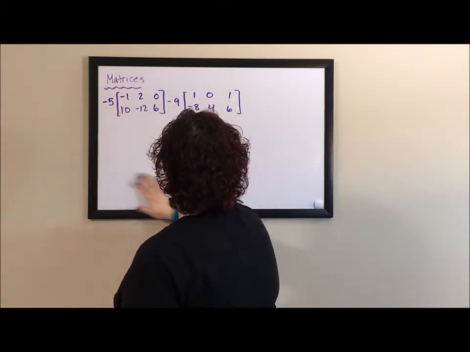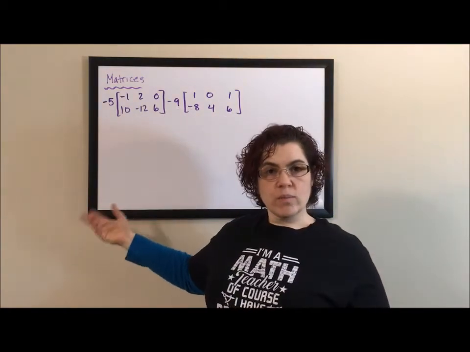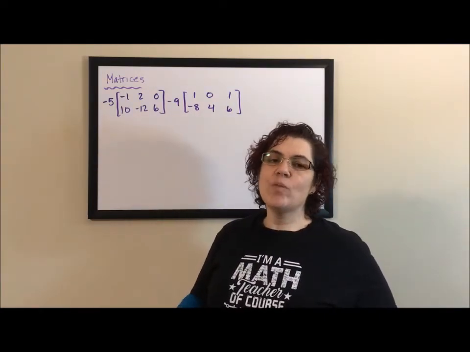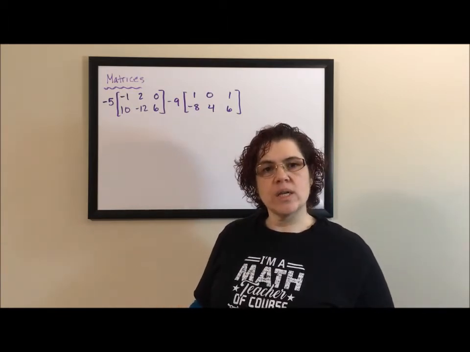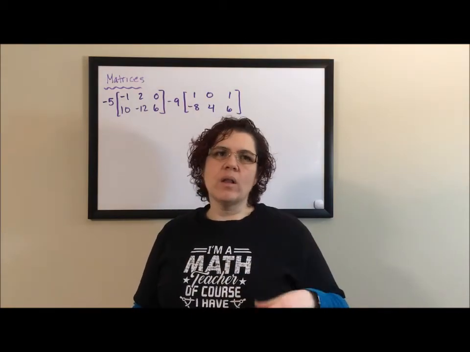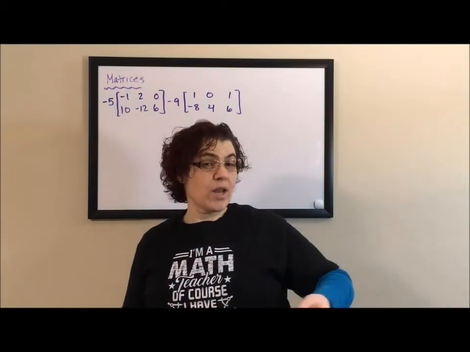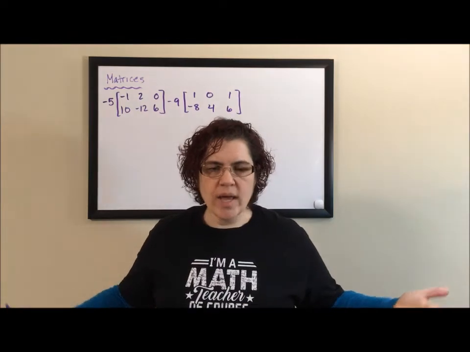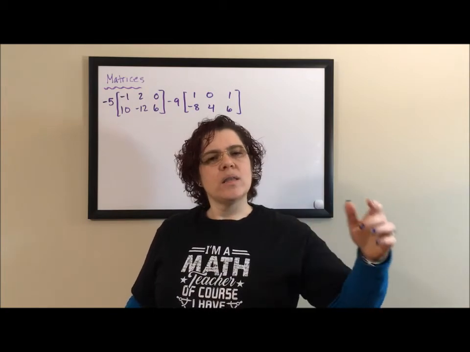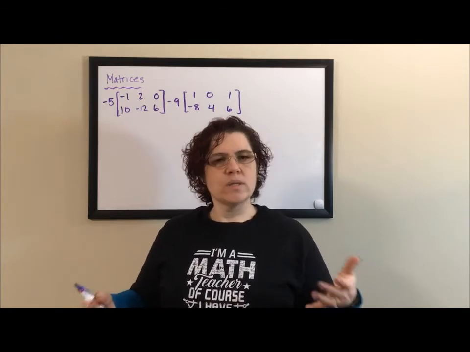And then I'm going to do the top one, which absolutely can be done. So I'm going to take the -5 in the first one, multiply it in, the -9 in the second one and multiply it in, and then I'm going to add the resulting matrices. I don't like subtracting matrices because there's a lot of numbers being subtracted and a lot of times mistakes are made where minus a negative doesn't become a positive, or by the end you forget you're subtracting and you just start adding anyway. There's all these different things that happen with matrices, so if you just multiply that negative in, then all you have to worry about is adding, and the addition subtraction part of it becomes simpler.